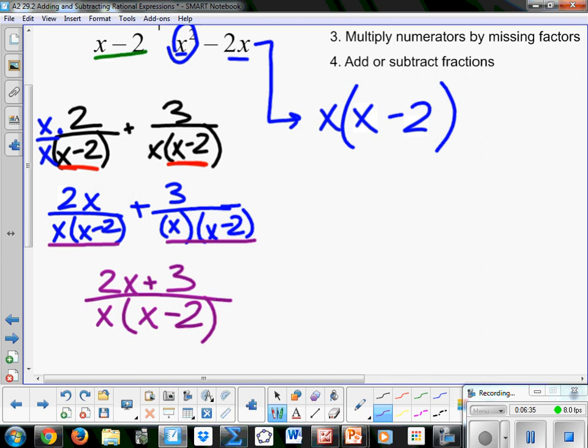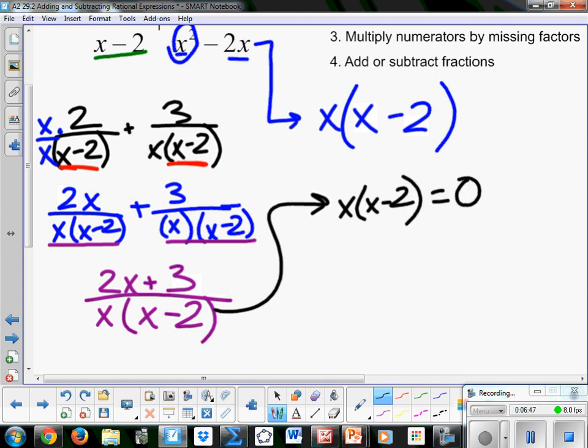Okay, so we're going to take all the values of our denominator and set those equal to 0. So I've got x times x minus 2 equals 0. Well, since I'm taking each piece of this, each factor of this, well, one factor is x, and the other factor is x minus 2. So I'm going to set x equal to 0, which we don't have any solving to do for that, but it is one of the values of x that will give us a denominator of 0. And we're going to set x minus 2 equal to 0, and that gives us x equals 2.